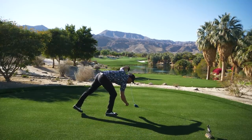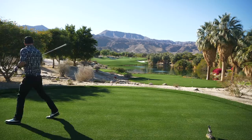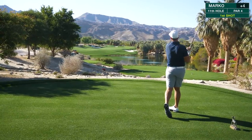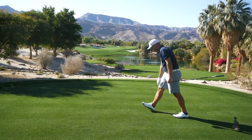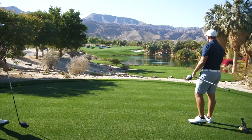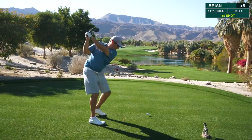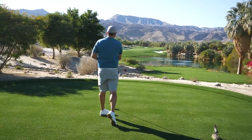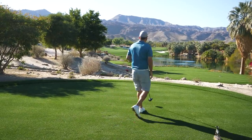Oh, Mark just crushed one down the middle. Just annihilated it. Marco piped one down the middle with a little fade. Should be just left of the bunker and got a good bounce. Perfect. Hold on. Hit it hard with a little fade. Going to the right. It's probably gonna catch that right bunker. Or... All right, boys, found the fairway.